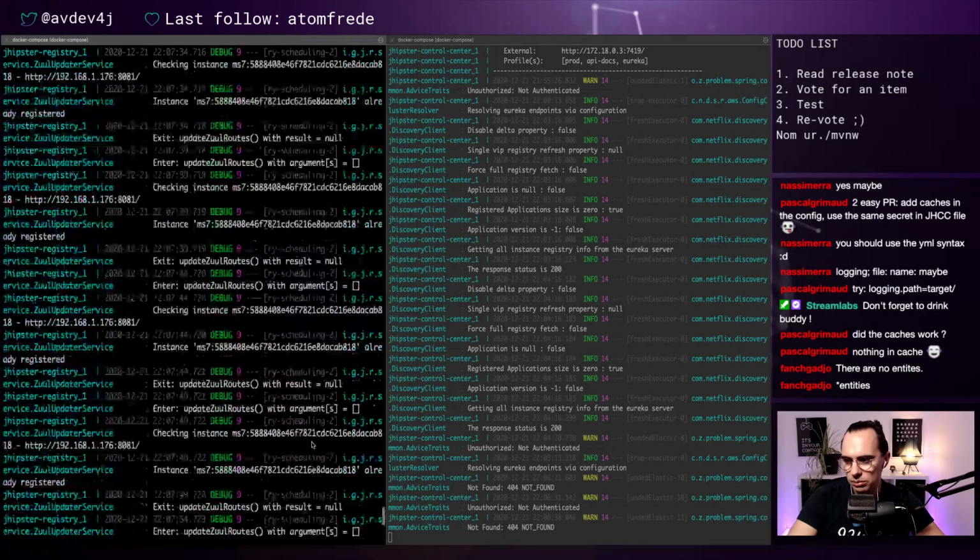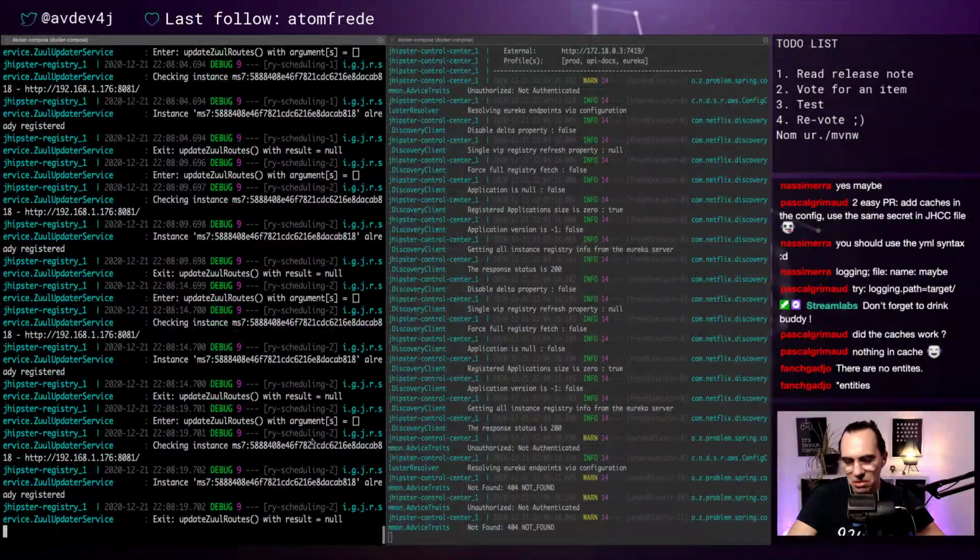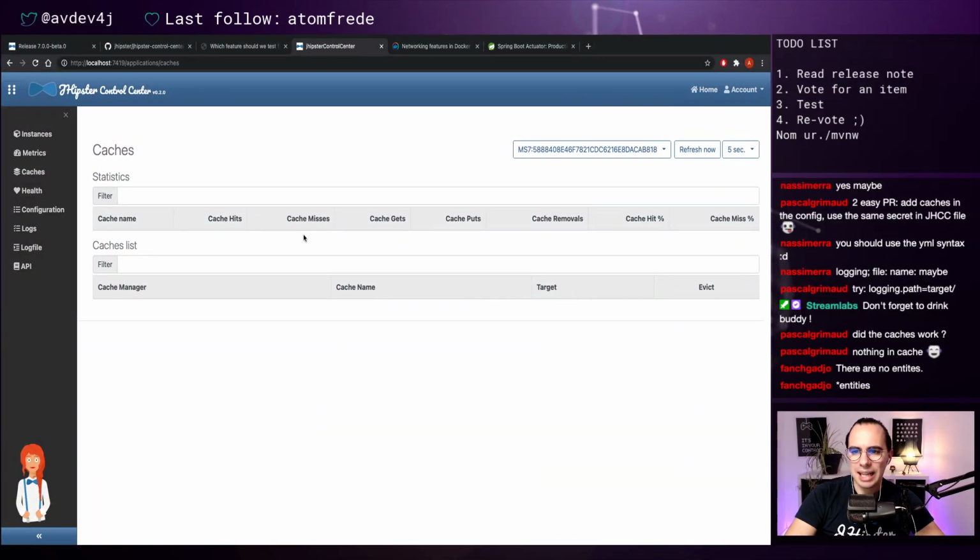At least the application responds with no error about the cache, but the cache is empty, so maybe it's intended or maybe not. I'm not sure. And this is something that we need to check too.